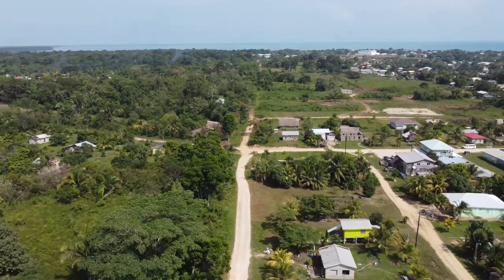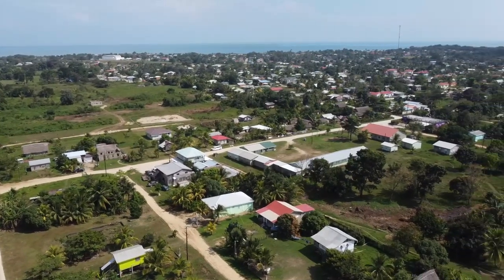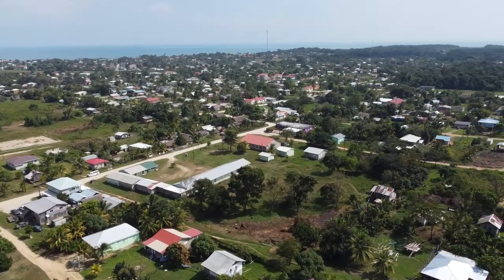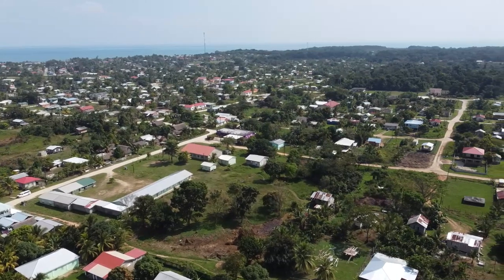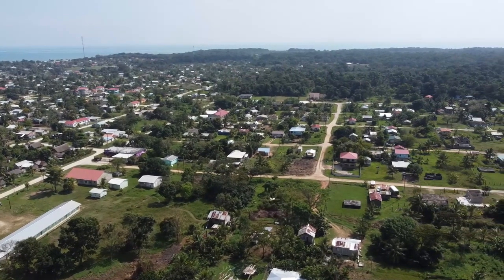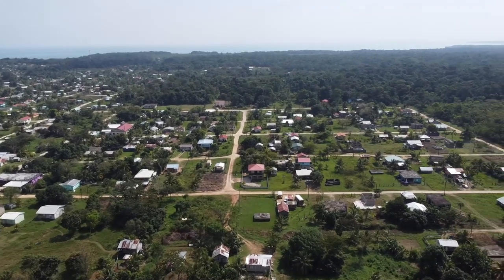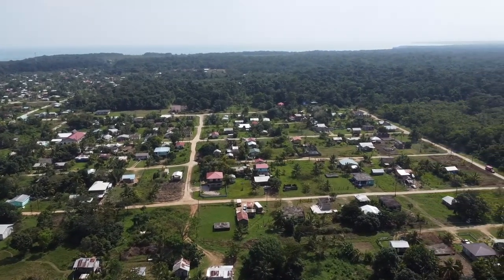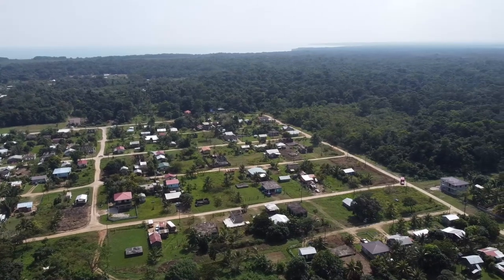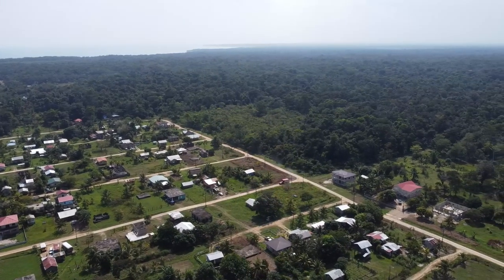So we are just hovering here over the Indianville area, so my vicinity of town, and from here we'll take a flight back towards the St. Vincent block. Now, as far as I know, the St. Vincent block is a private property given to the Garifuna people, or the Carib people, here in Punta Gorda town, specifically for farming reasons. So it's about 900 acres left by someone to enable farming through the Carib community.